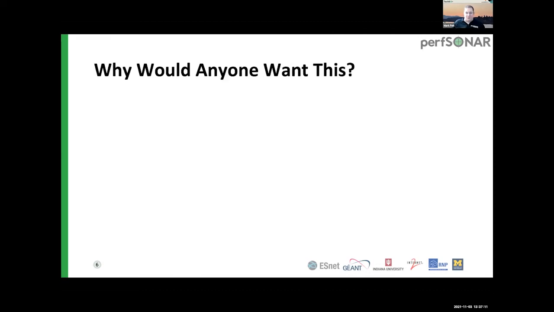So the next question is, why is this useful to anyone? It's really useful, as we were talking before, for having things like standard tests that you stuff in a JSON file someplace and have the command line import. Running standard sets of measurements is probably a useful thing, both from a user standpoint and a programmatic standpoint as well, because people do write things that integrate with pScheduler.